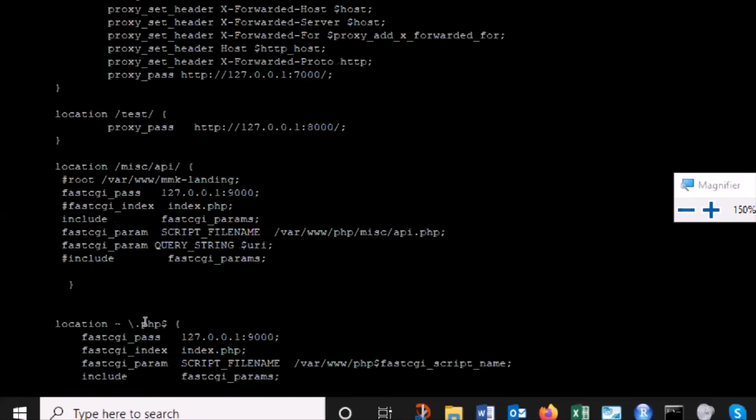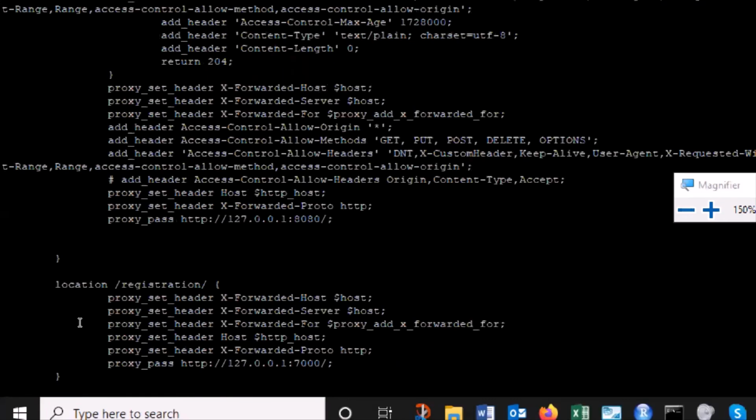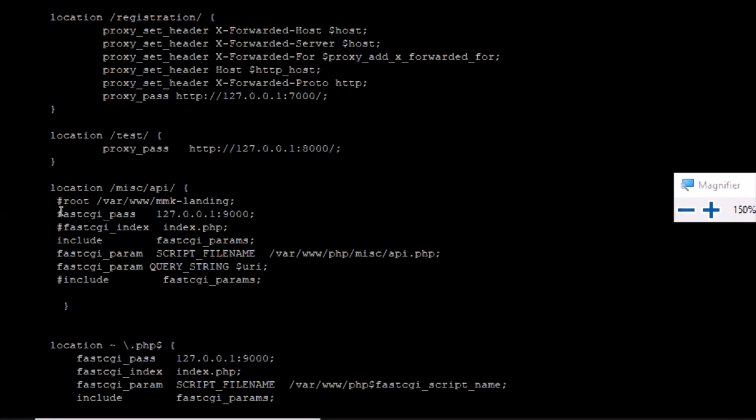So he's got his configuration file set up to route the incoming HTTP request to different ports depending on what the particular API is. If the API is for registration purposes, all those API calls will be routed here. If it is for test purposes, it will be routed here.